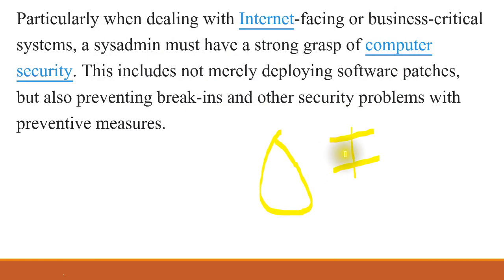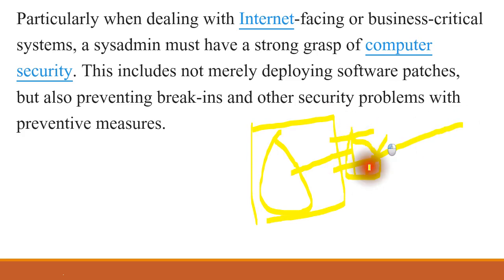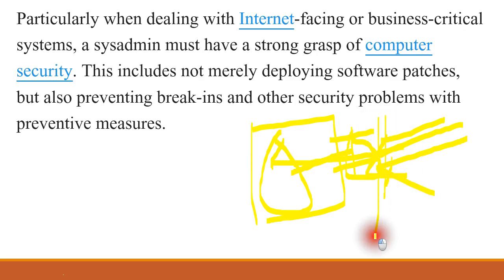If this is your company, your firewall will be installed here. So anyone unauthorized, any attacker, should not come inside your organization. If anything is happening, you should be able to implement certain things. If any unwanted traffic is coming, what does your firewall have to do? Whether it has to allow it inside your company or block it here only, at the entry point. These are some other preventive measures a system administrator can think of if he is managing any business critical system or internet kind of things.